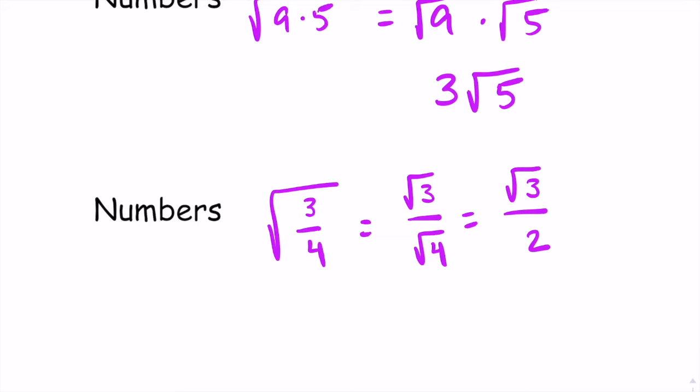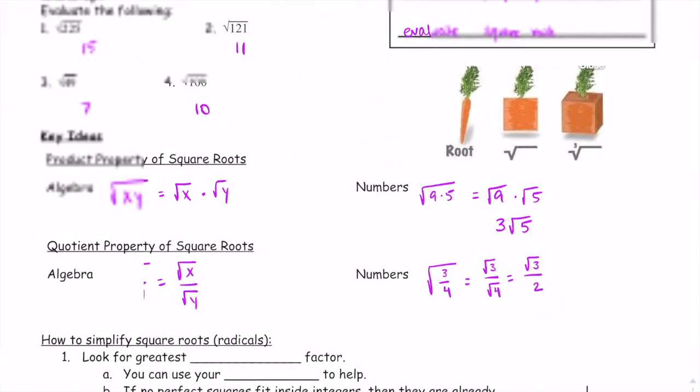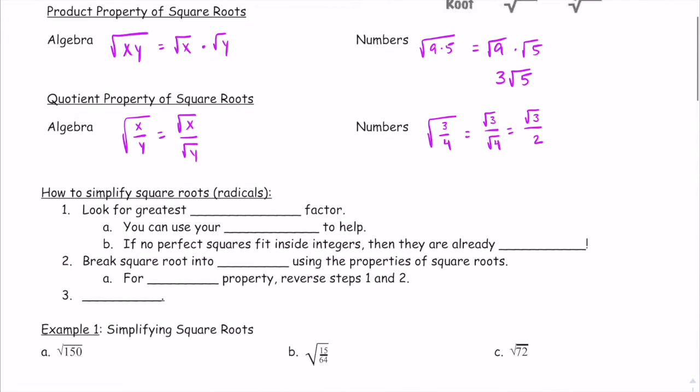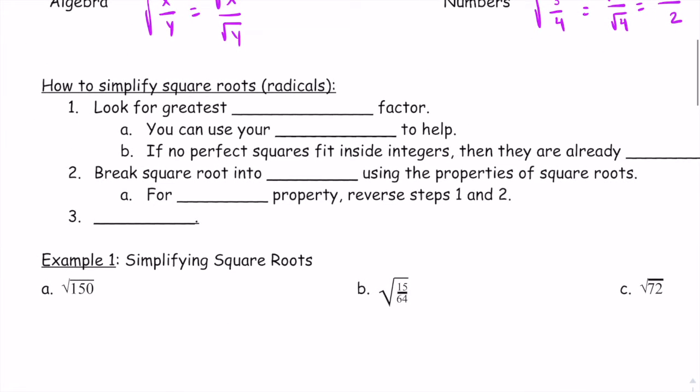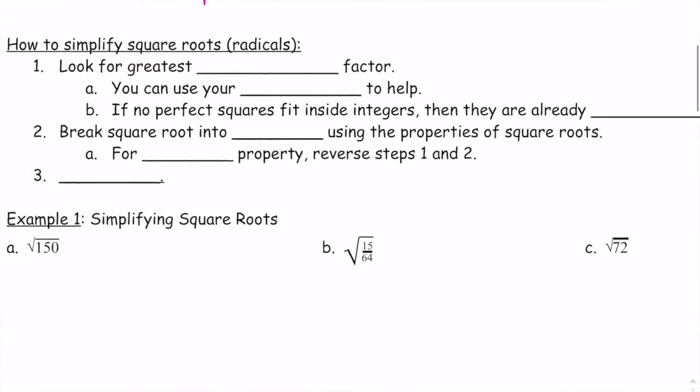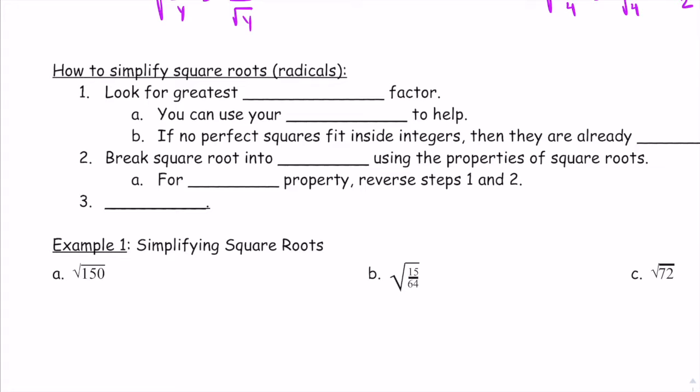So these are the 2 key ideas we'll deal with that you will use for the remainder of this unit. So make sure you know it's not too difficult, but it should help you out. So here's how you simplify square roots. Another way of writing square roots is radicals, right? So you'll hear that term interchangeably.